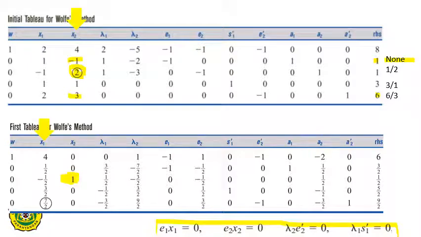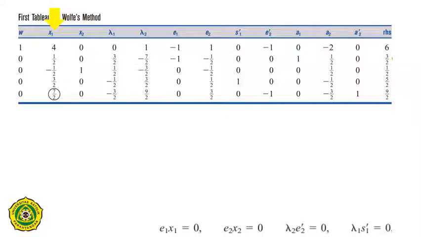Next, we see that the variable with the most positive coefficient is x1, and we choose that to become the entering variable. So again, we check our complementary slackness. We see that e1 is not a basic variable, so it's okay to pick x1 as the entering variable. We perform the ratio test. I don't show the ratio test results here, but you should verify that the smallest ratio is obtained in the last row, such that this position becomes our pivot.